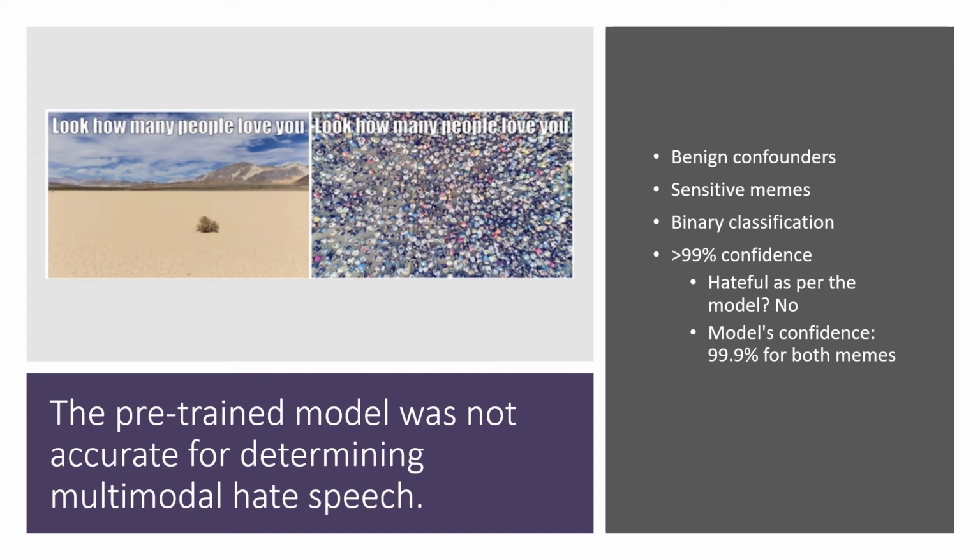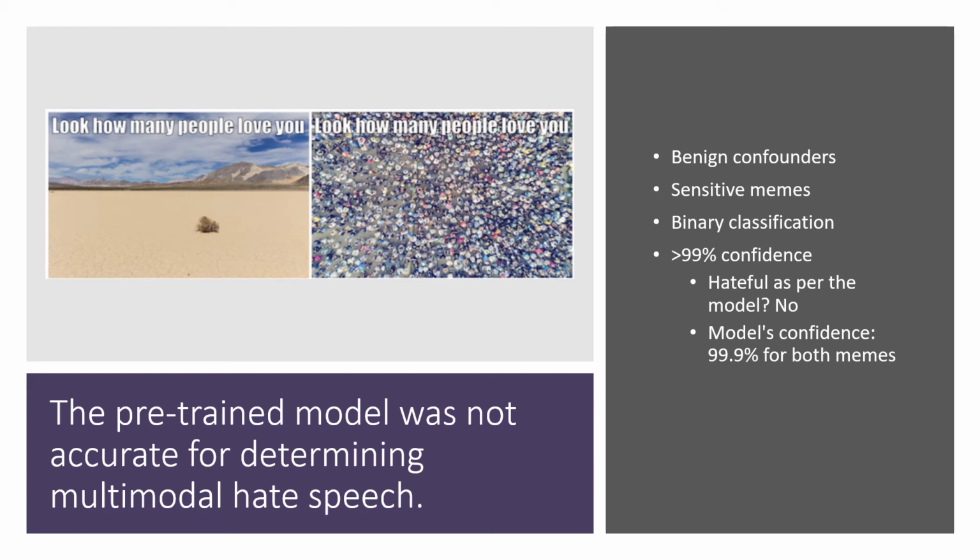The benign confounder construction phase also allows the model to spot memes that are only unimodally hateful. If it is not possible to find a replacement text that flips the label, the image itself is hateful. The same is true in the other direction. If no replacement image can flip the label, it is somewhat more complicated, since it might be that it was simply not possible to find a suitable replacement image. Benign confounders contribute to advancing machine and deep learning methods for identifying multimodal hate speech in memes.